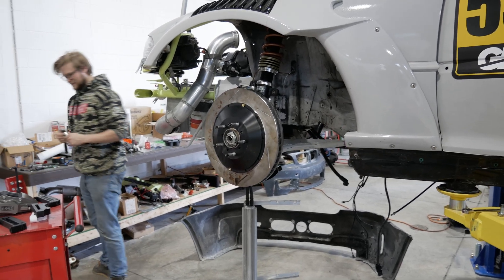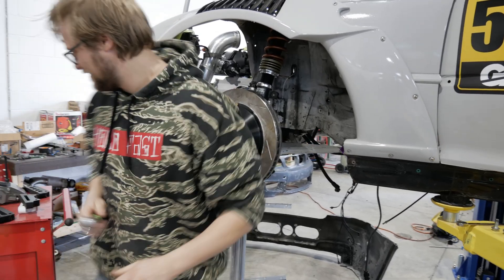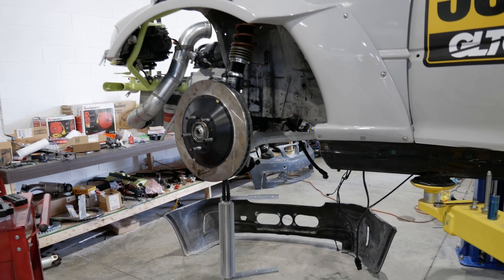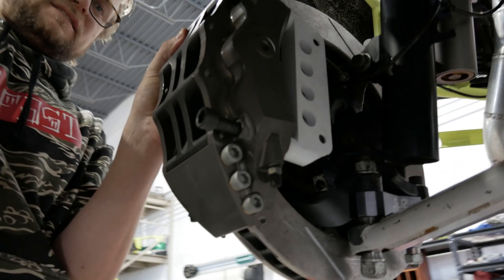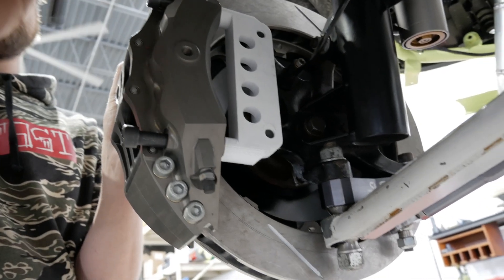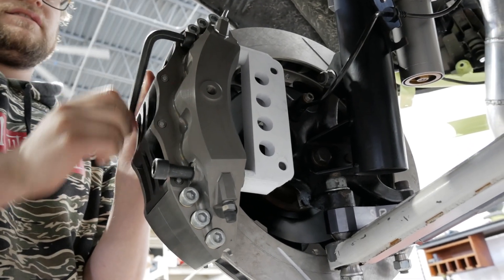I don't want a core program with E92 M3 rotor hats for E46 swapped big brake kits. The rotor and caliper are backwards — we know, we're just test fitting, guys. Relax on the keyboards. The 60% infill with the zigzag feels pretty good. Look at those threads. It's almost clean down here — my car's finally getting loved since I blew it up.